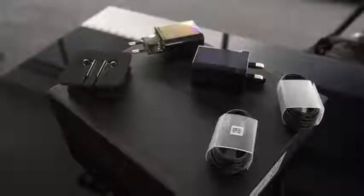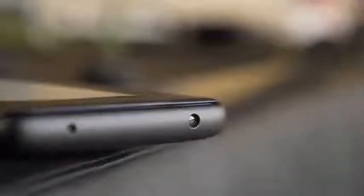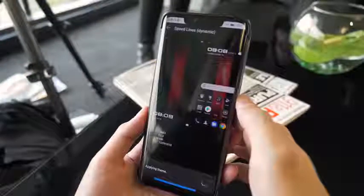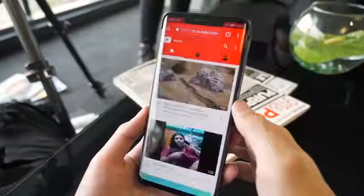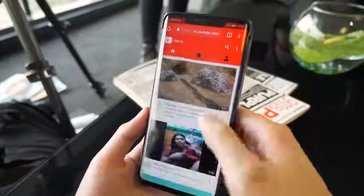Keep in mind that you do get two types of chargers in this box, so they are expecting this person to travel a lot, and holding this device out of all of them, the Porsche Design feels the best, especially given the leather on the sides, it gives me the best grip. So that was my unboxing of the Porsche Design Mate 20 Pro RS.